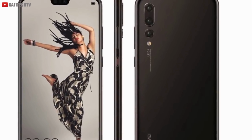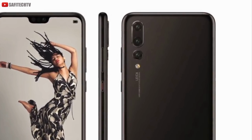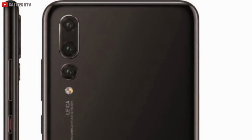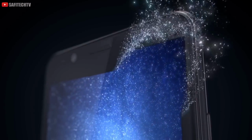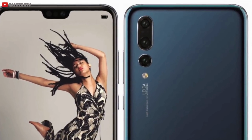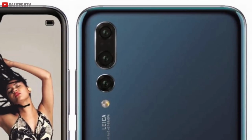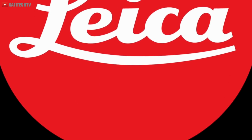The P20 Pro is still absolutely amazing with the current 970 chipset, but it does have a fabulous camera. The colors are a lot more vibrant and energetic, and you may be wondering, it's definitely for the younger generation. Now, the Huawei P20 series will be arriving in three different variants. There will be the P20 Lite, the P20, and the P20 Pro, three variants for one series, and one of them will be packing a triple lens camera, and it's also partnered with Leica, a German optics company.